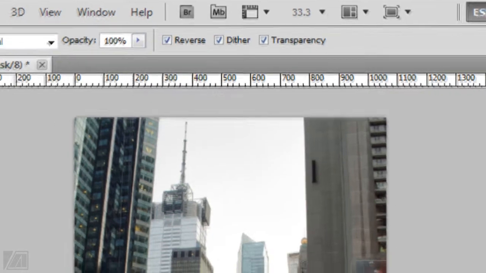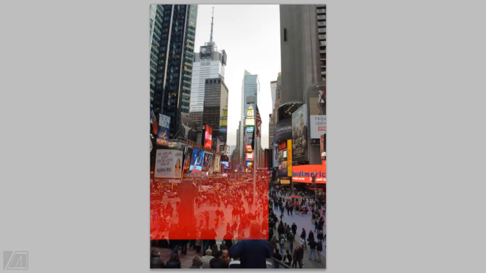But the important note is when you do this now, the red area is where the focus of the picture is going to be. So I'm going to go ahead and make my selection here. You can hold shift to make the line perfectly straight, which is preferable in this. I'm going to make that a bit larger actually. Okay, maybe that was fine. There we go. So that's my selection there.